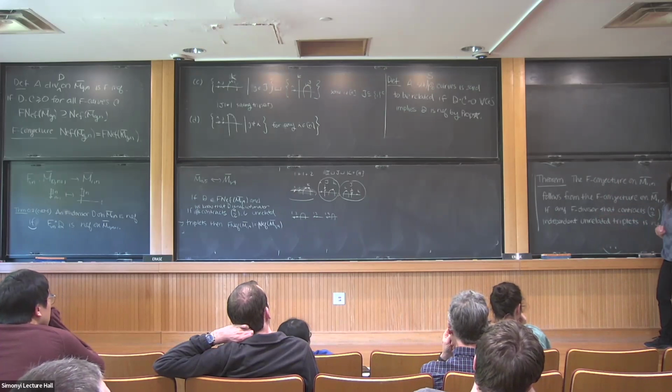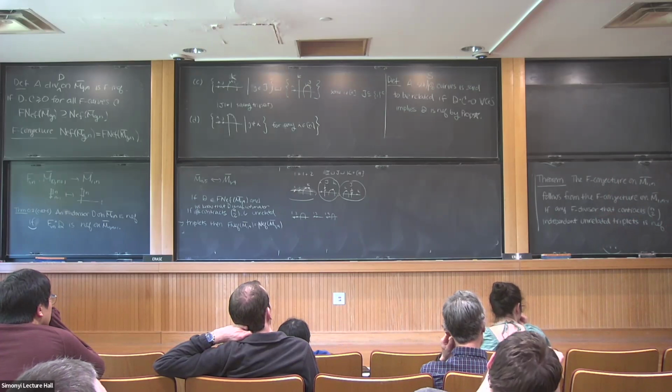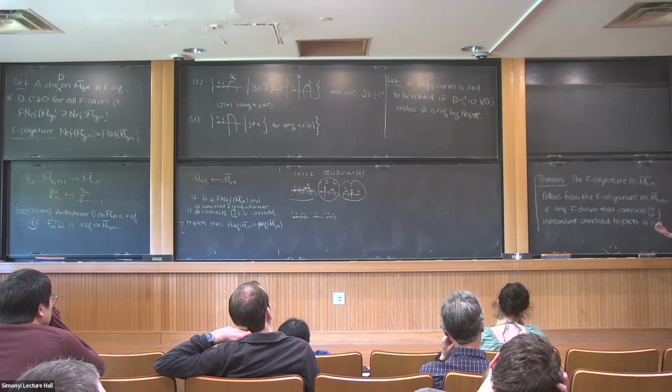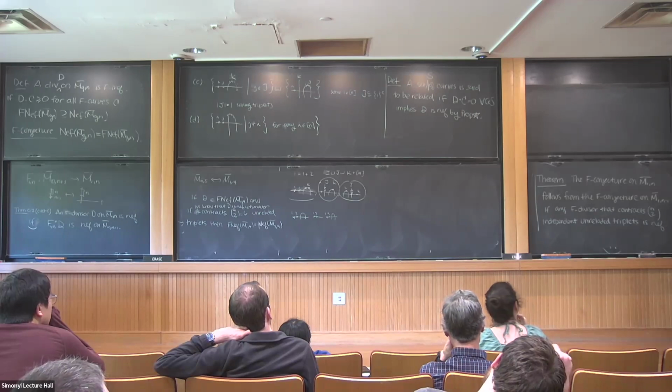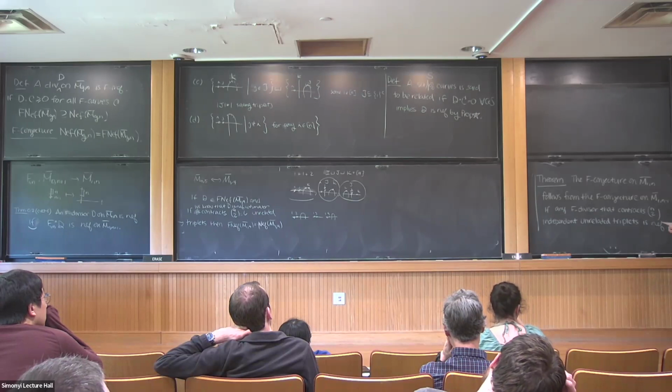And so what is the observation? Well, remember, just to put it into context, there are a finite number of extremal rays of this cone. And so if we can prove that this result holds for the extremal rays of the cone, then it will hold for any of the divisors, okay? So what does it mean for an F divisor to span an extremal ray of the F cone? What has to be true? So this cone lives in a vector space of dimension equal to the Picard number.